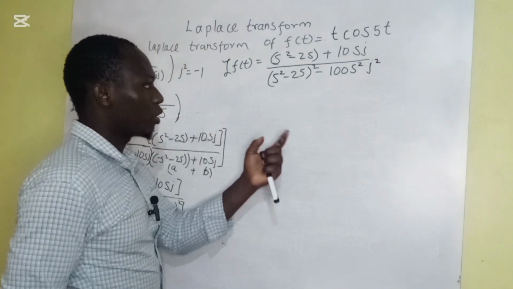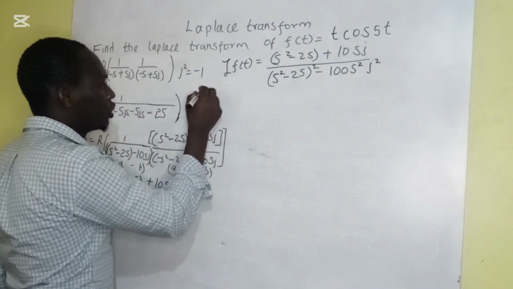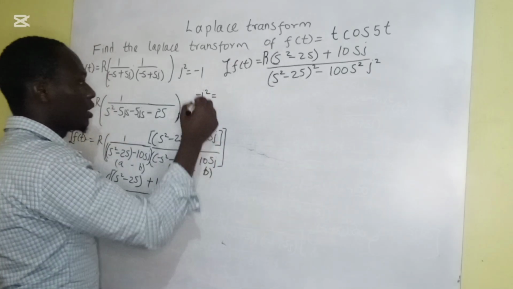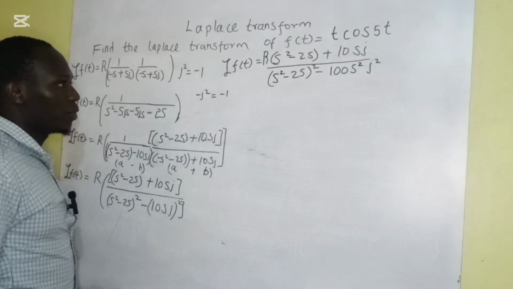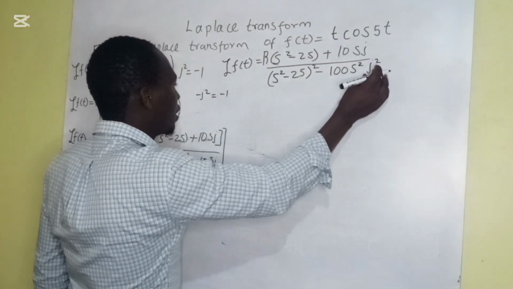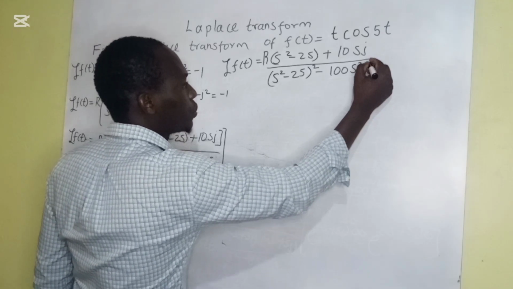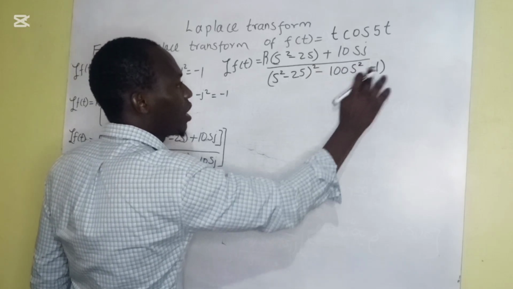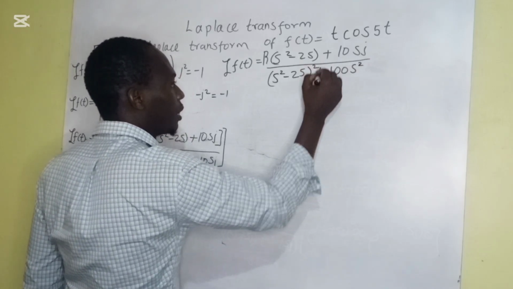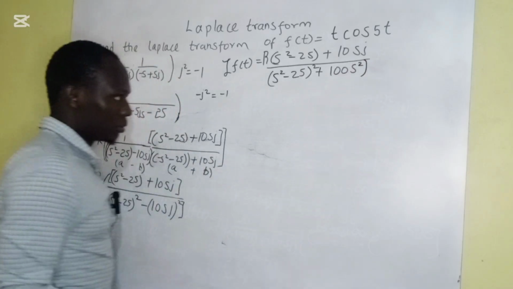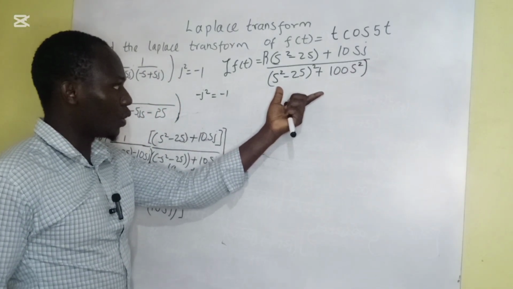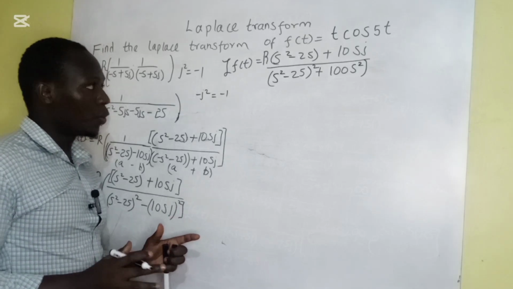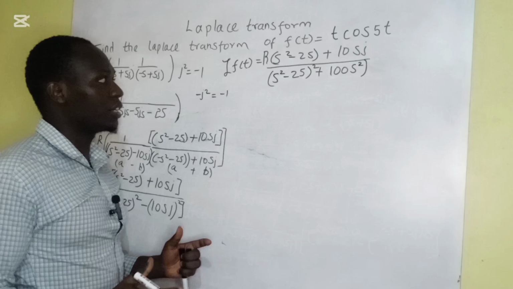But what do we know from the complex number formula? We understand that j squared is equals to negative 1. When j squared is equals to negative 1, here we are going to replace with a negative of 1. Negative here multiplied by this negative, we are going to have our positive sign at this point. And this is what we are going to have on our denominator. Now, at this point now, we can separate the real functions and the imaginary function.